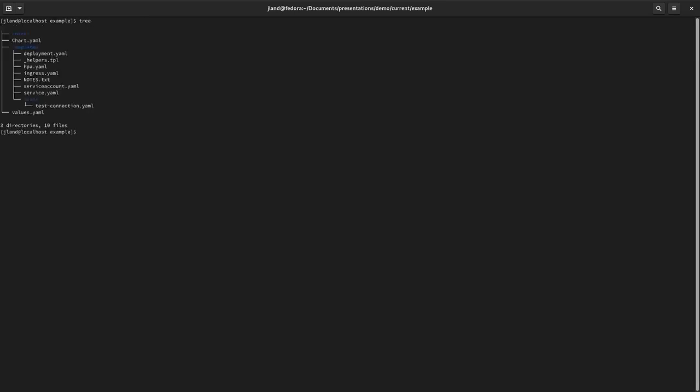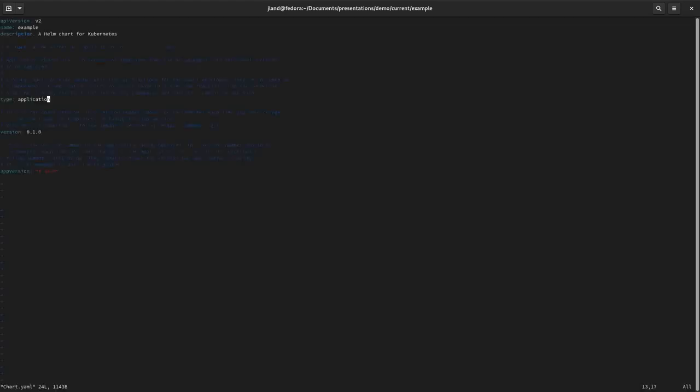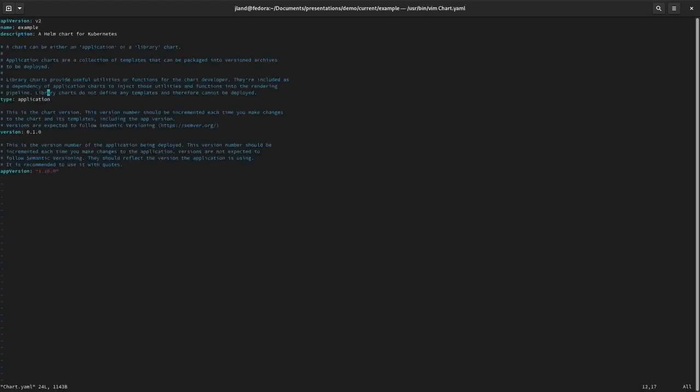If we take a look at what's in that folder, let's just go from top to bottom here. So we've got charts. You don't have to worry too much about that in this particular demo, but the charts folder is just going to be holding any dependent charts that your chart has. So if you're dependent on another Helm chart, it'll be stored in here. The next thing is this Chart.yaml. So this Chart.yaml is going to actually describe your Helm chart. So let's take a quick look at that.